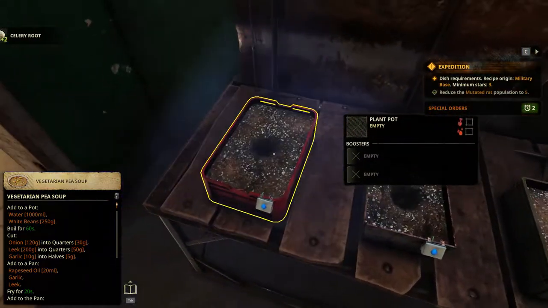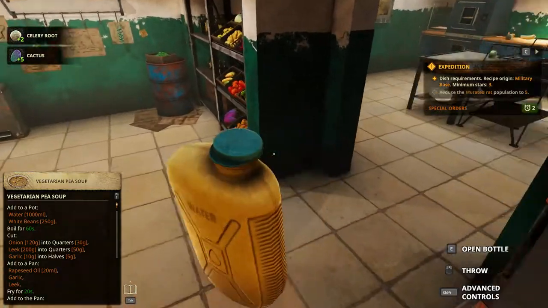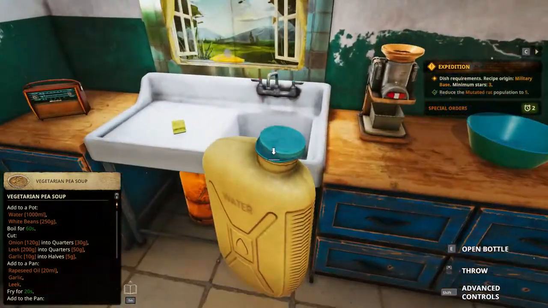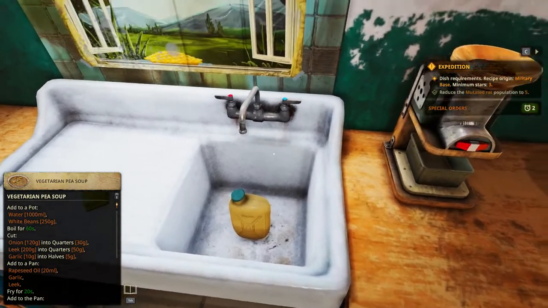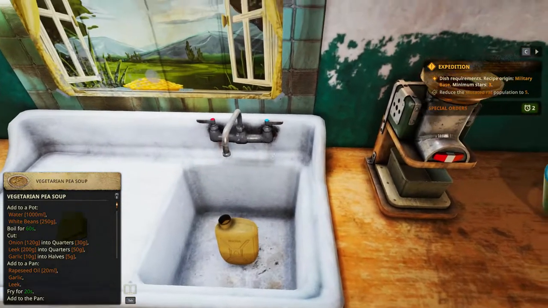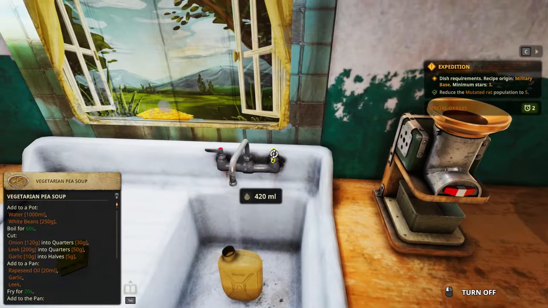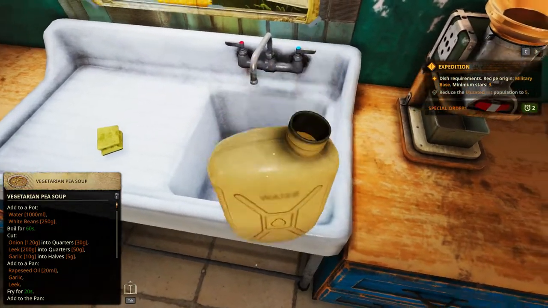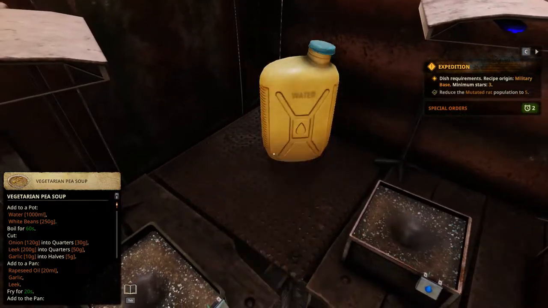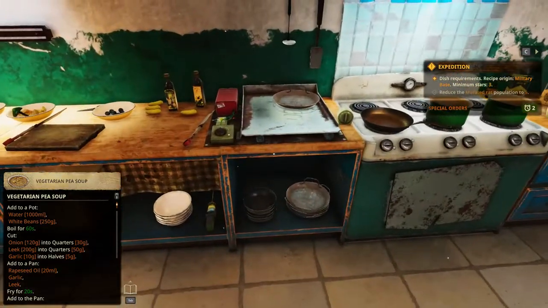Harvest these first. Yay! Did we get the achievement? No? We planted everything. Hang on, this is like here. Can we put it in here? No, I don't think we can open bottle. Okay. Can we refill this? Does it help? Doesn't help. Close bottle. Okay. So be it.